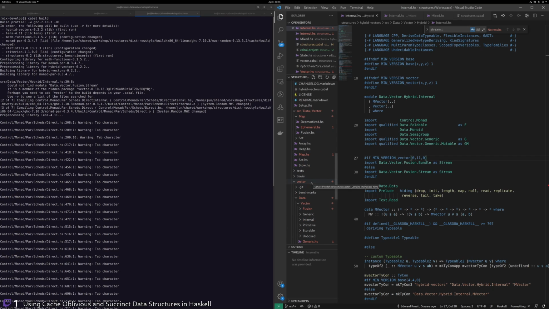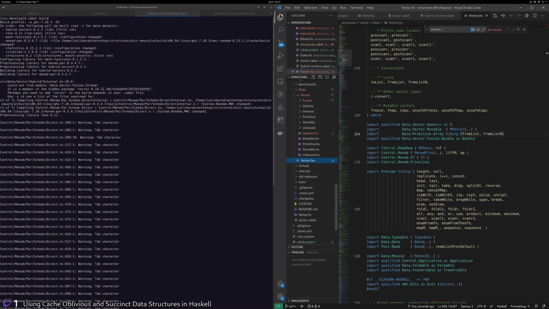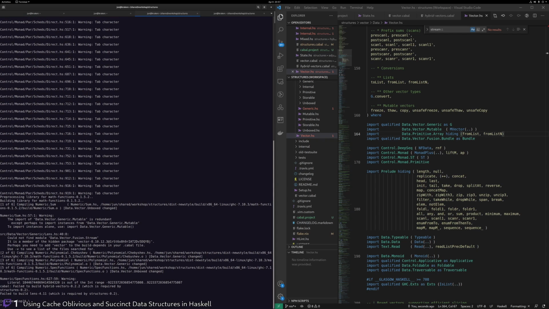Okay, so that's interesting, because then I'm a little bit tempted to go to vector 0.11 and then just fix the bounds from that. Is there a way I can do that? Let's see if that's possible.